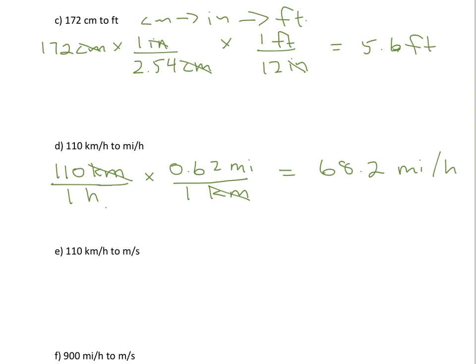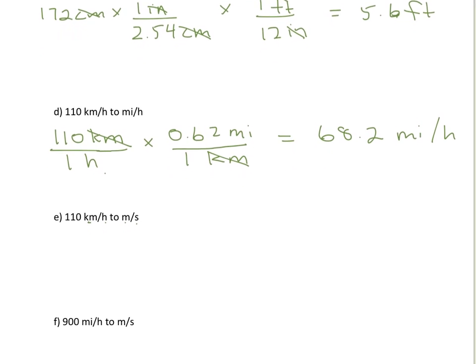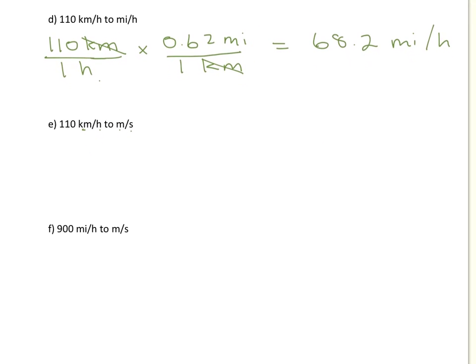Let's take a look at this next one where we're converting the units in the numerators and in the denominators. In physics, we often talk about speeds as meters per second, so this is a useful one. We'll start with 110 kilometers per hour again, and we're going to convert that to meters per second. And that's going to take a few steps because we need to convert our numerators over, but then we also need to convert the hours to seconds.